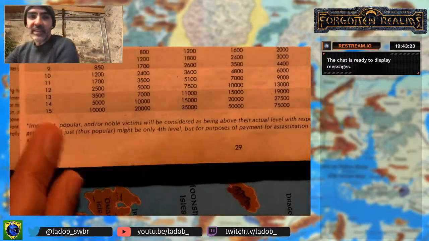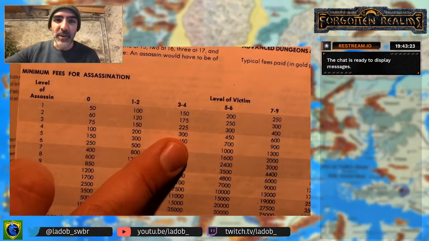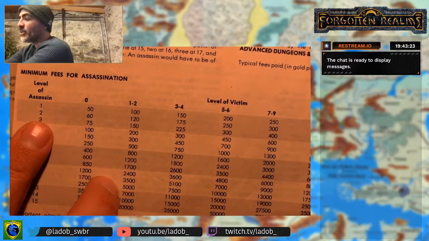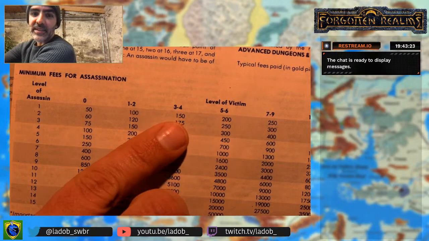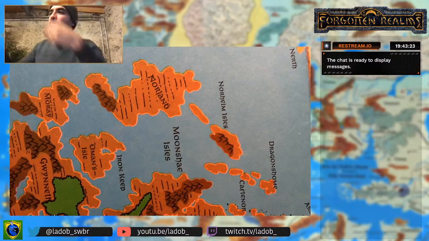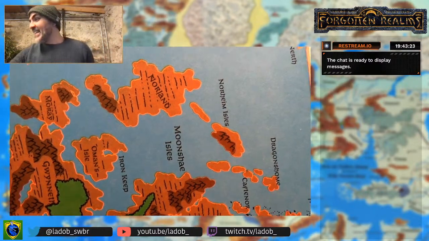And this here is the money that you can demand for the victims that you are going to kill. Detail, even a level 1 assassin had some real chance here to beat some high level people, and there was the money that you could have to pay then and so on. And why is that? That's because in the original rules, the assassin was really a killer, okay?